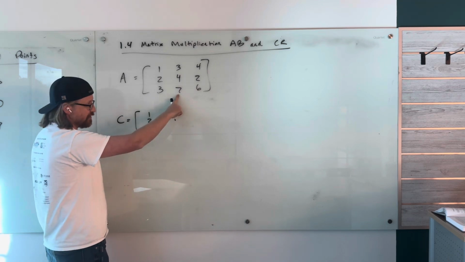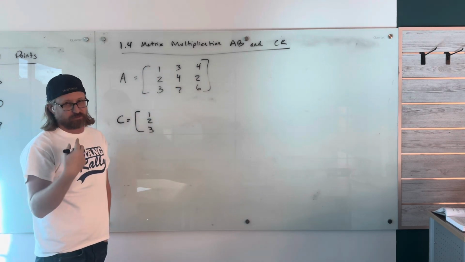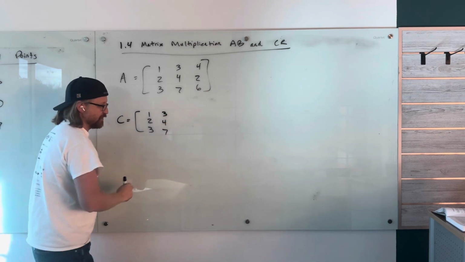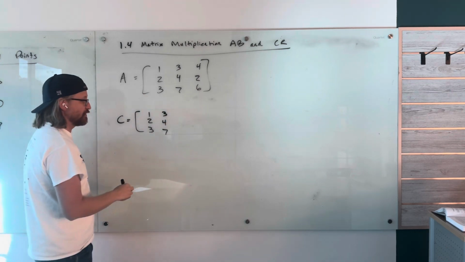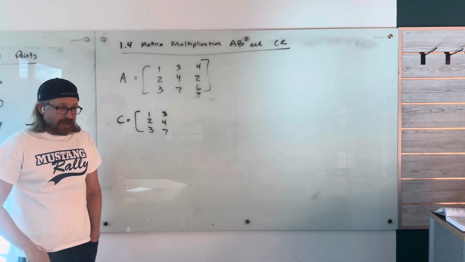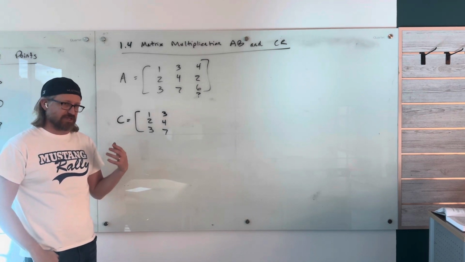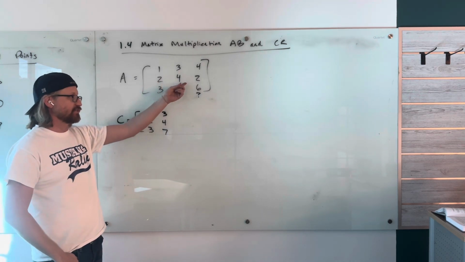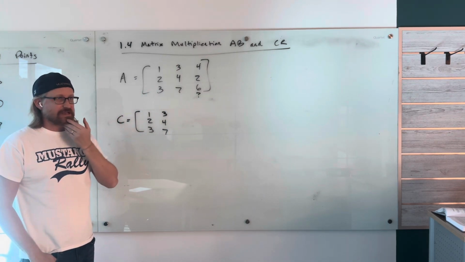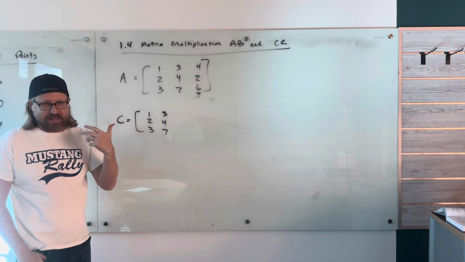If I look at the second column, we can quickly see that it is not a scalar multiple of the first. So it is a new vector that can be included, and these have to be linearly independent. The problem is it's not completely evident whether the third one is or is not a combination of the first 2. And this is where it gets really tricky, because in the last couple problems it was really clear, like, oh, okay, well, this one plus this one. And I think I even did that in the example I gave you at the end of the video, thinking it was going to be trickier than it was. And it turns out, if you just add these 2 things, boom, there's the combination.